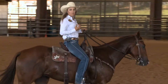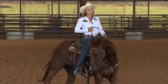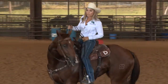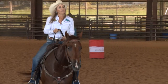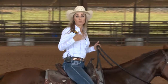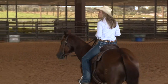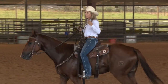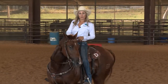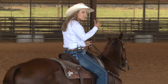A lot of people deal with bracy horses, even in slow work, even anything, turning and their horse is stiff and bracy on the bit, or they're making a run and halfway through the turn, their horse raises his head and fights the bit and doesn't want to finish. So the first thing everyone thinks is, oh, he needs his teeth done, which he might. Dental work's very important. However, they think it's a bit problem, so out comes the tie down, out comes the German martingale, out comes a bigger shank. But at no point are they breaking that horse's rib cage so he physically can make the turn.